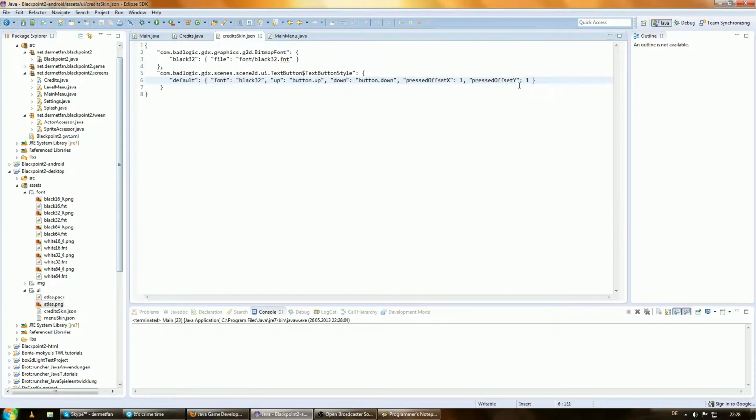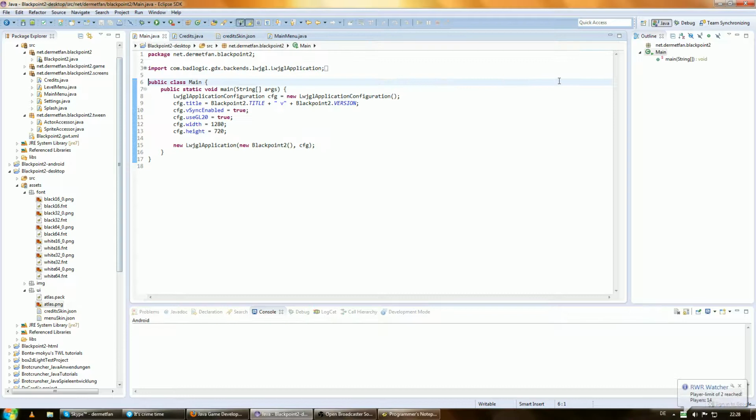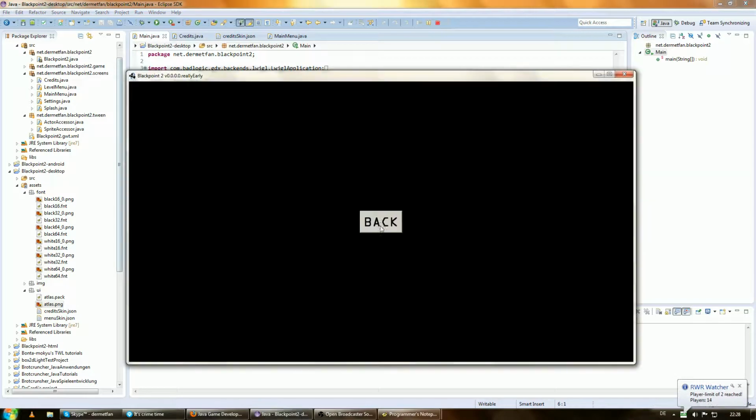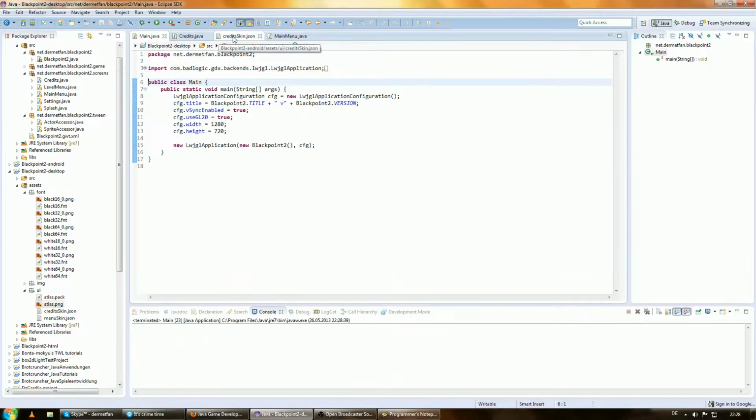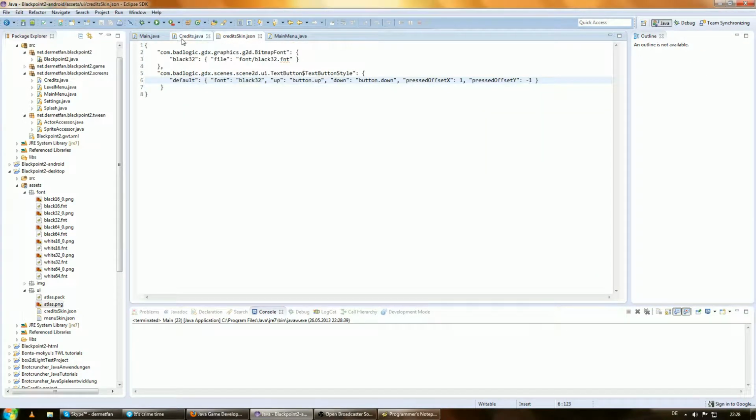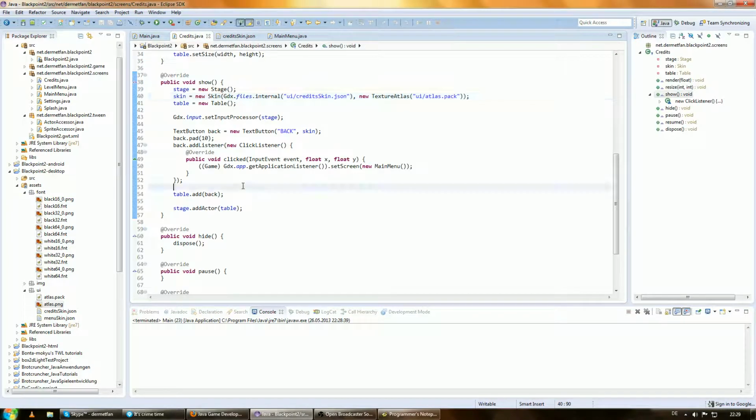It's got the pressed offset, which is actually not correct at the moment because you see it's moving up. So this is -1, and now it should be moving down. It is fine, and it's got the up and down images. So that's all we need. It is also resizing itself correctly to the correct place without being resized when the window sizes. Cool. So that's all you need for a button, actually, if you want to keep it simple.